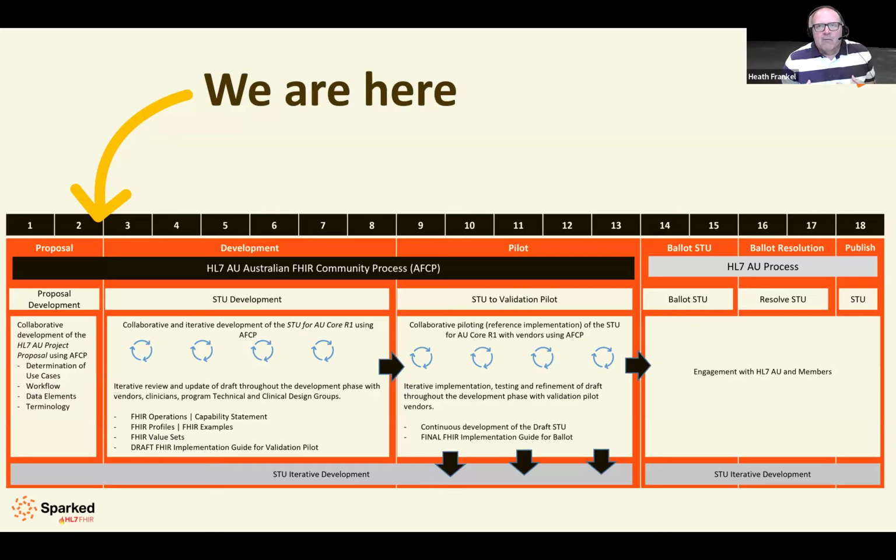But what we're looking at with those technical use cases is what the workflows are, the actual interactions between systems. For me, that's the key of those use cases, to work out what are those interaction patterns that we have to support for those particular patient journeys. And that's the difference for me between those journeys.